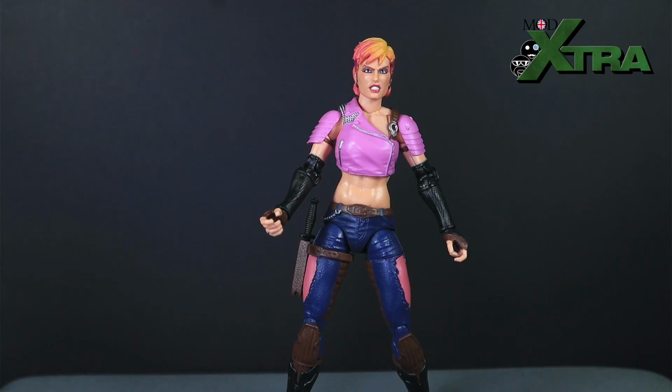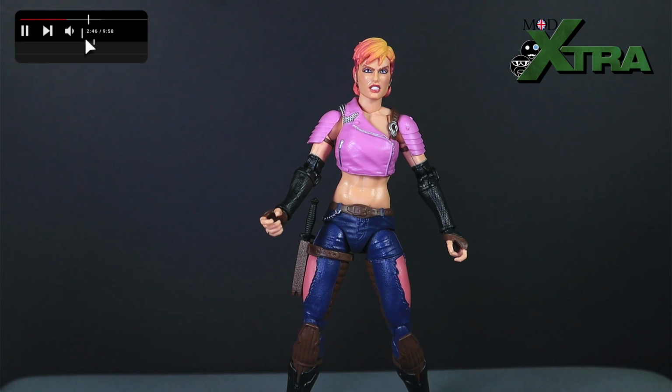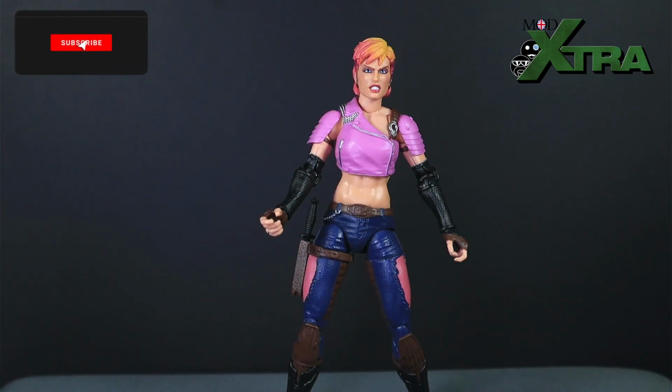For fear of repeating myself, I may be using the same words as I said earlier in the video, but she's colourful, she's dynamic, she's vivid, she's got lots of lovely fine detail, but also I can story tell around this figure. The sculpting and the design tells the story, and that's really pleasing to me, which means it gets a lot of ticks in all the boxes I would be looking for from an action figure of this nature, which is great, which is awesome.